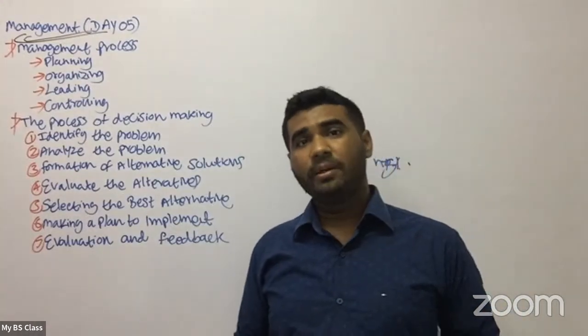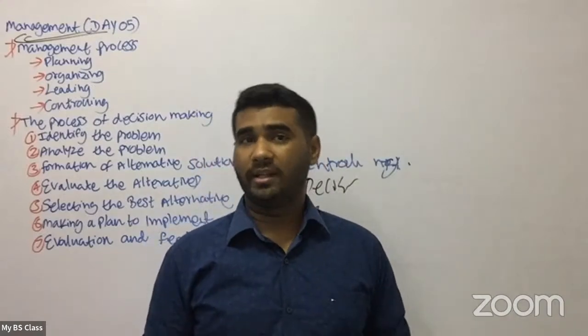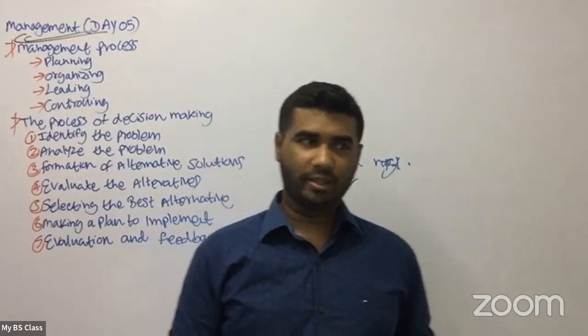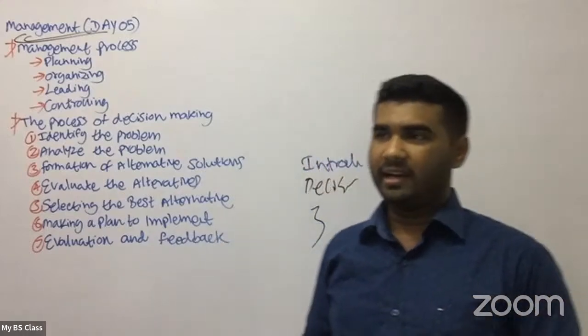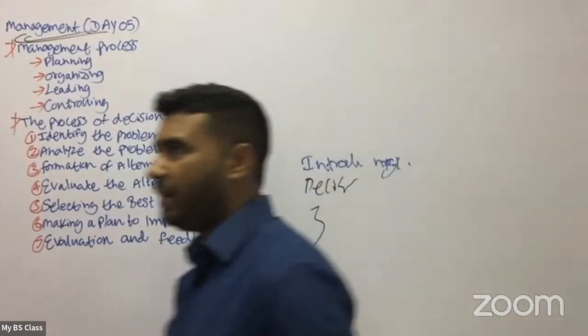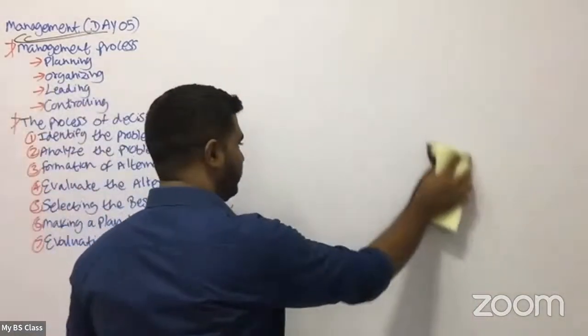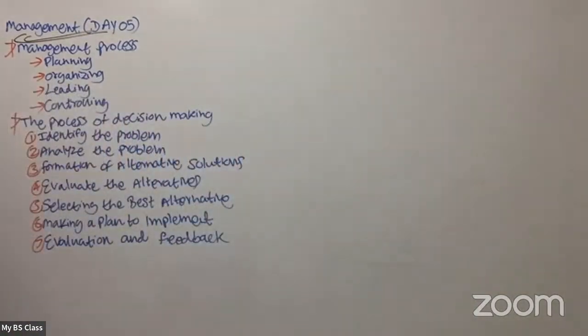And management, again, I'm telling you, if you are planning to write question number 5 in part 2, obviously 20 marks guaranteed from this particular lesson. Correct. So with that message, let me start with the management process. As you are aware, we have these 4 processes in order to conduct management in an efficient manner.